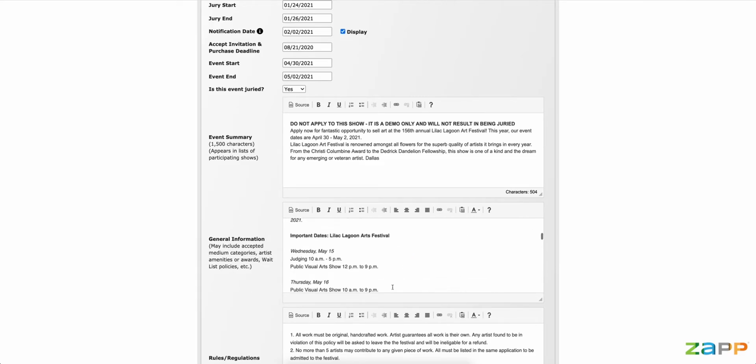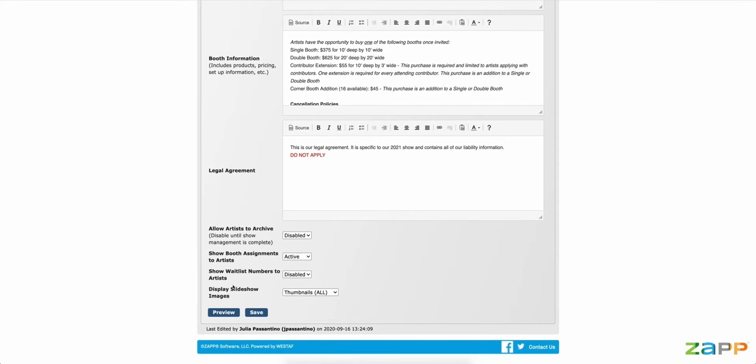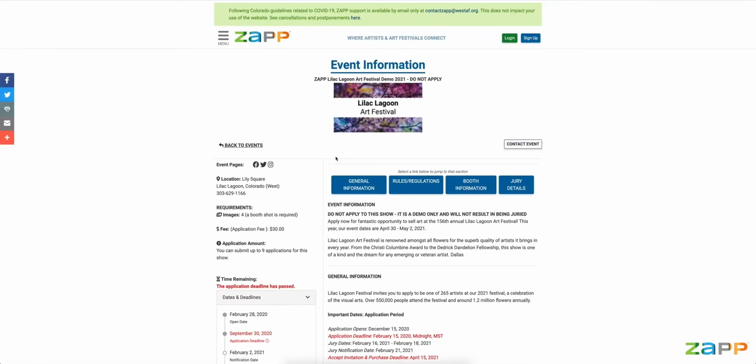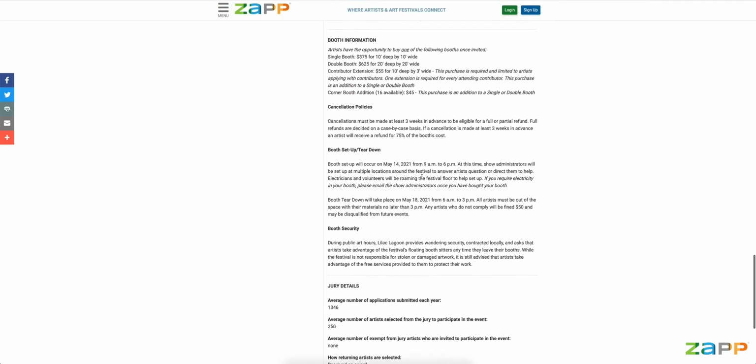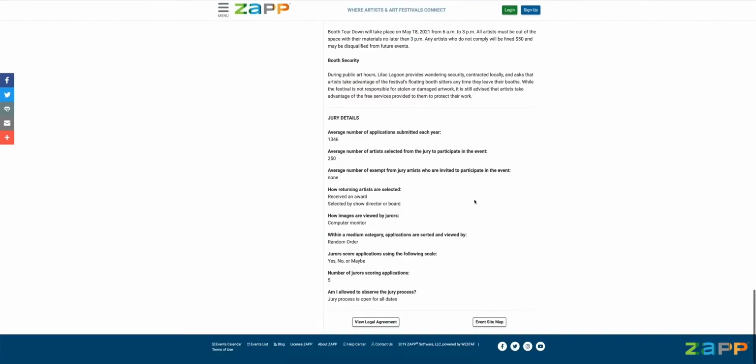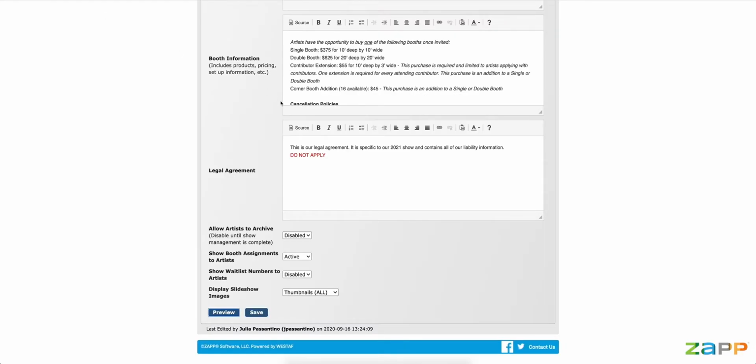That's great, but in our mobile enhancement, which launched about a year ago now, we have these buttons and they auto-populate based off of what text boxes are filled out, allowing artists to easily jump between information. So you've got booth information, like scroll back up, get to jury details. Jury details is living on this page as a full section now. It used to be a pop-up, it's now a full section. And that is all information that you'll want to include.